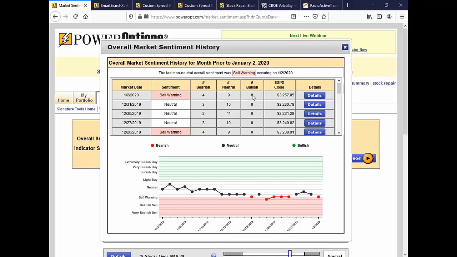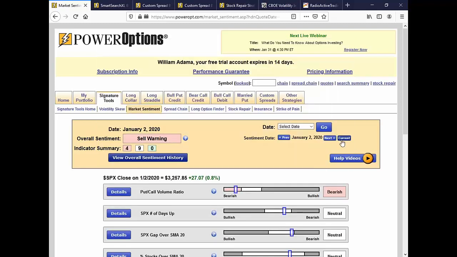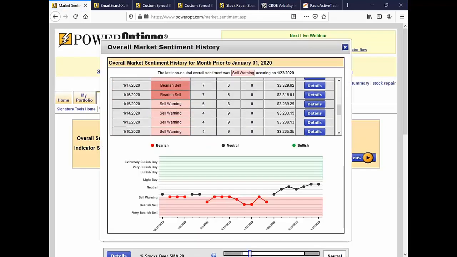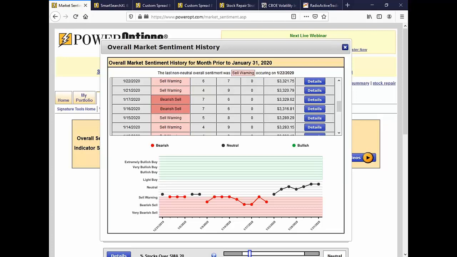Now, SPY continued to move up, but we started to see sell warnings. Sorry, let me go back here. But then when we started to get into this area, two weeks ago, 15 days ago, on the 16th and 17th, that's when we started having these discussions. That's when I bought my VIX calls.